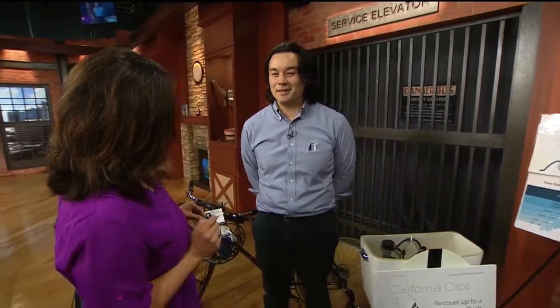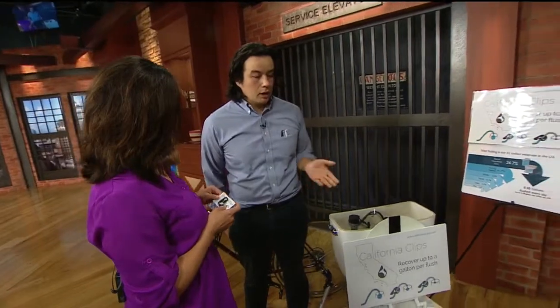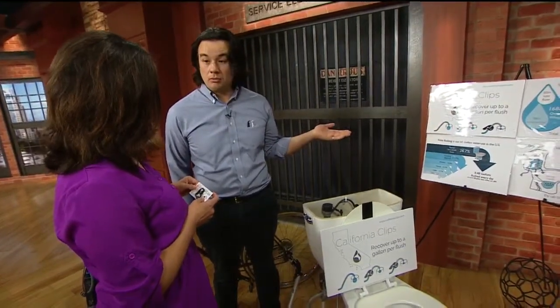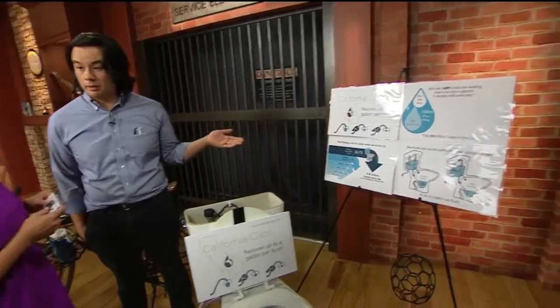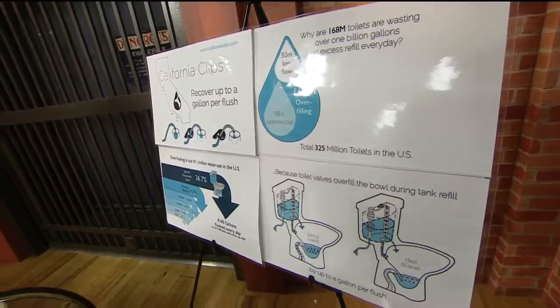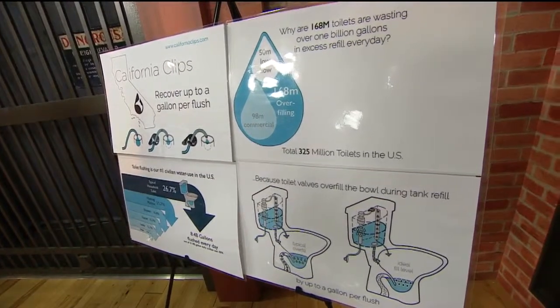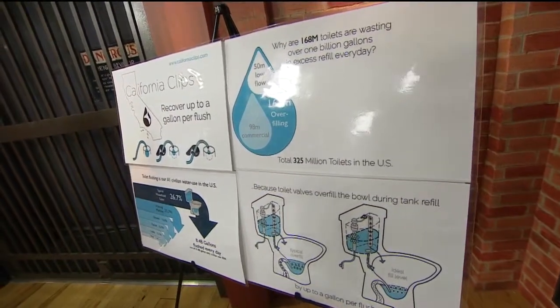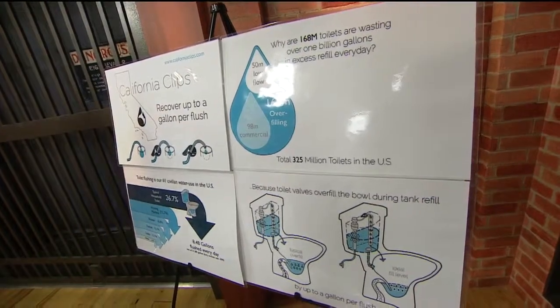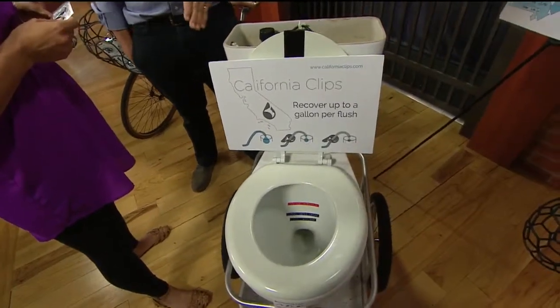Is that so? Yes, that is so. Show me how it works. Well, let me explain first. When I was doing my research on how we can be more drought effective, I learned that toilet flushing is our number one use of drinkable water. So this is something I decided to focus on. I normally work on irrigation systems. But I was surprised to learn that most toilets refill the bowl with more water than the bowl can hold. That's what the clip does. Rather than focus on reducing flushing water, it reduces the excess refill water to the bowl.